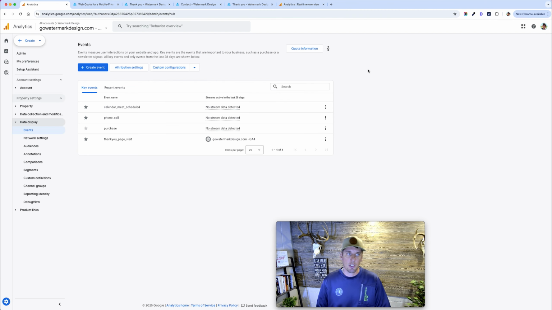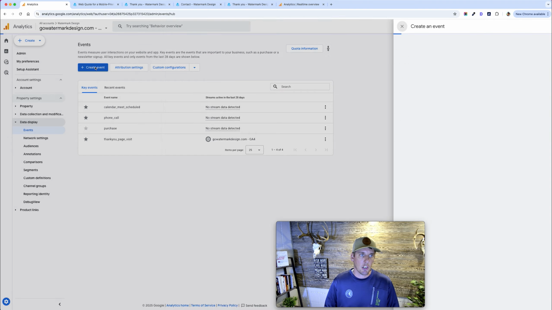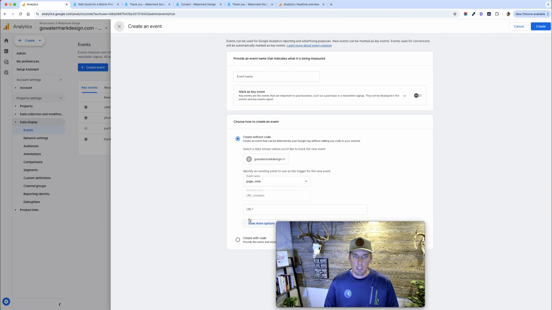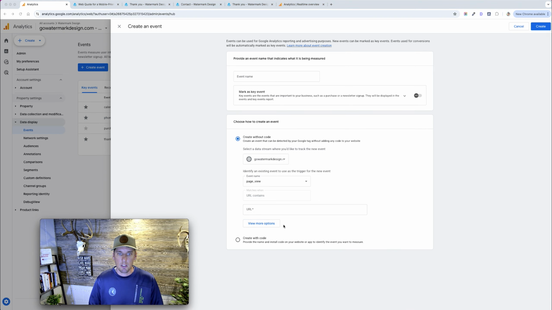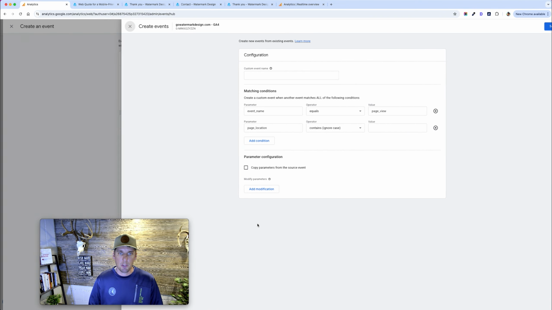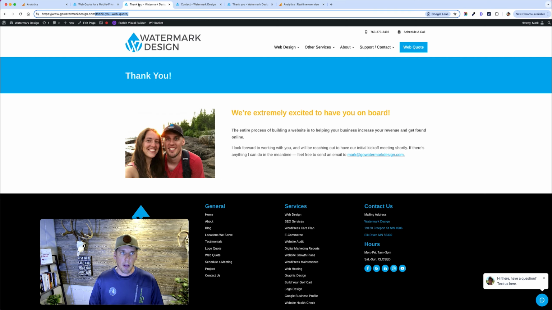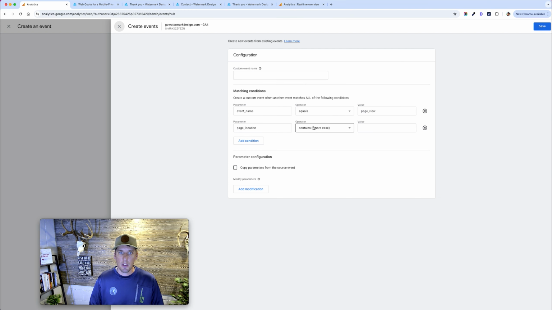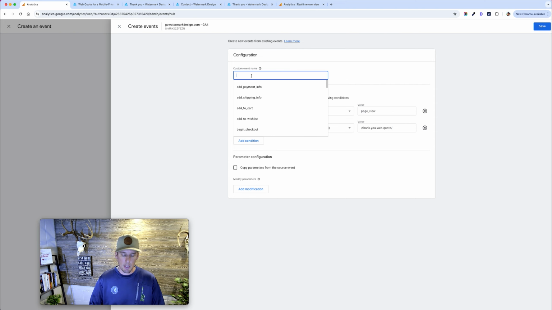All right, so the first thing you want to do is go back to your events here in Google Analytics and click on Create Event. We're going to click down here to view more options and go back to that page. We're going to grab that URL, thank you web quote, and paste that in here. And then we need to label that event.